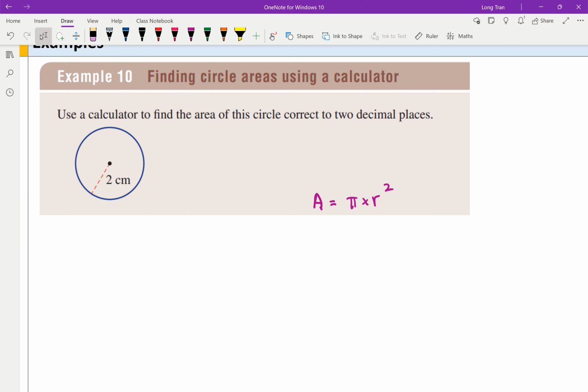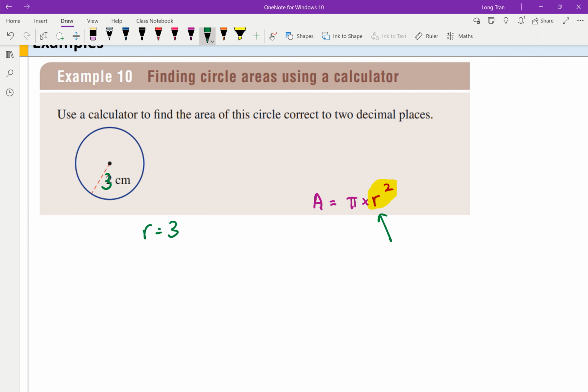2 common mistakes that students tend to make. 1. When they see this r squared, what do you think they often do? Say this was a radius of 3. If r was 3, what do you think they commonly do? Mike? They square r and then times by pi. Which is actually the way to do it. But when they say square, what does square mean? Double. They double. That is a common mistake.